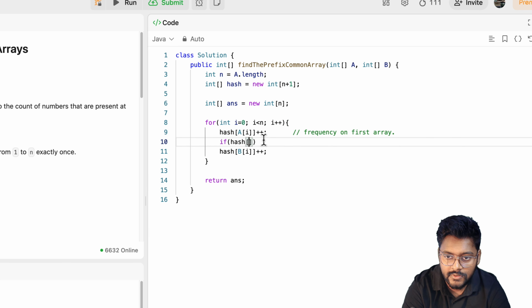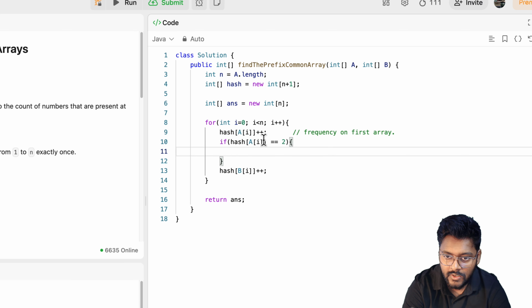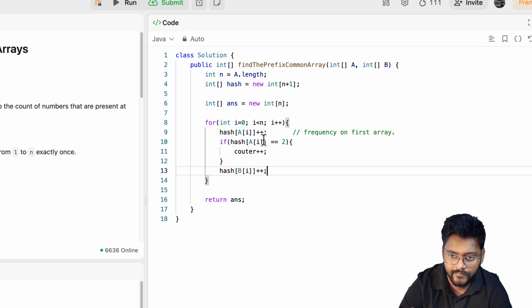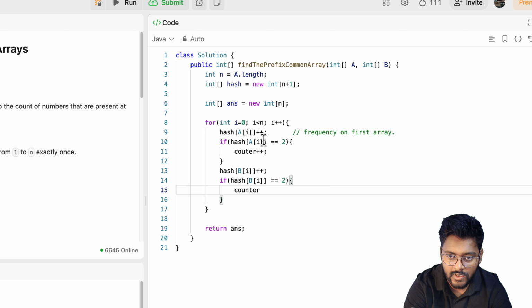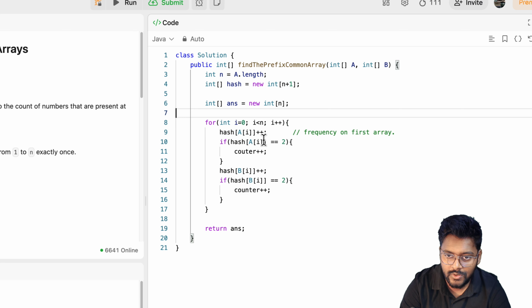If hash of A of i becomes equal to 2, I need to increment some kind of counter. Similarly, if hash of B of i becomes equal to 2, the counter is incremented.